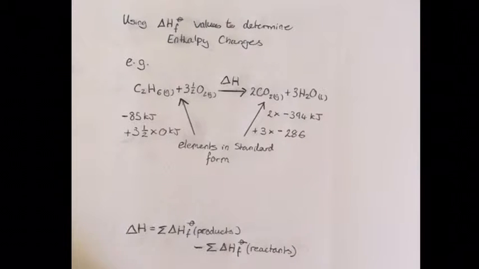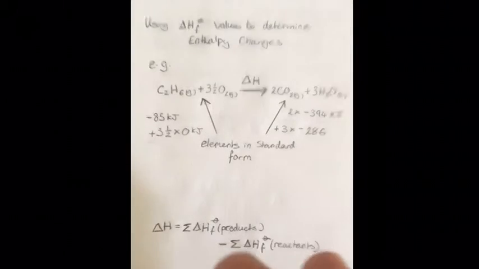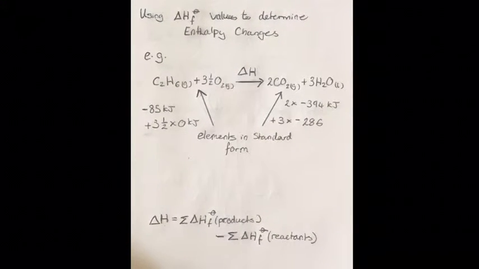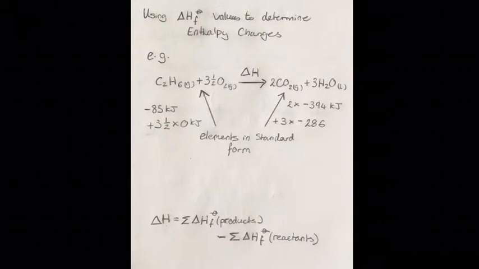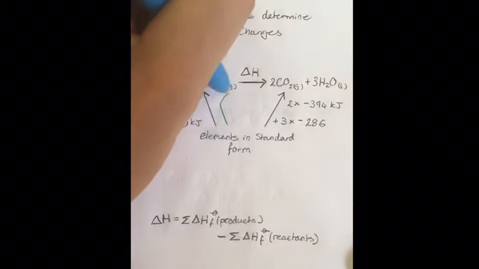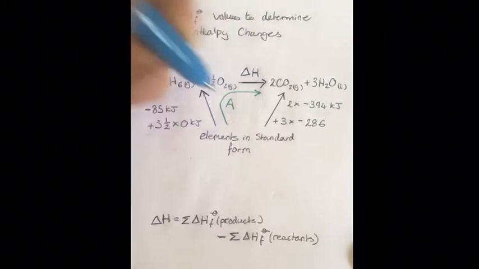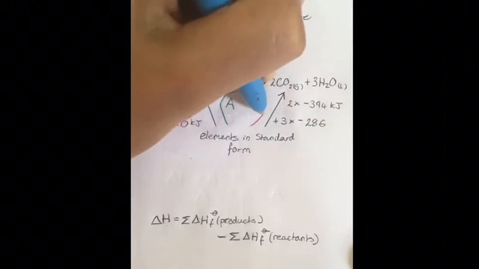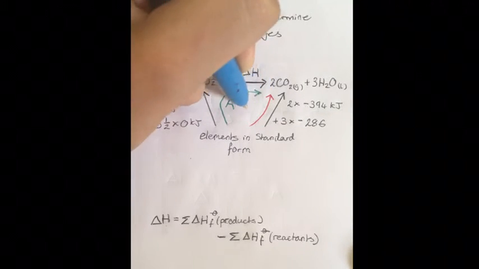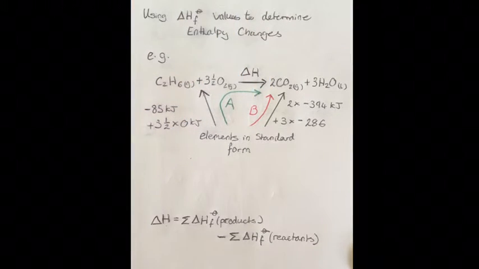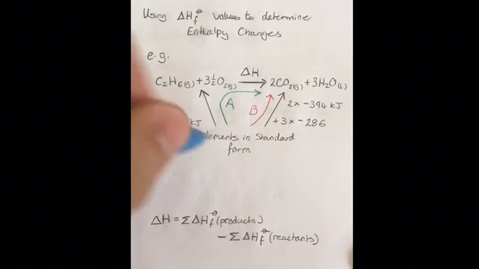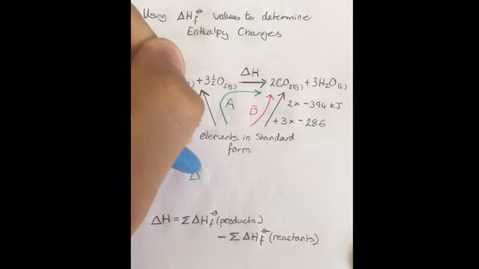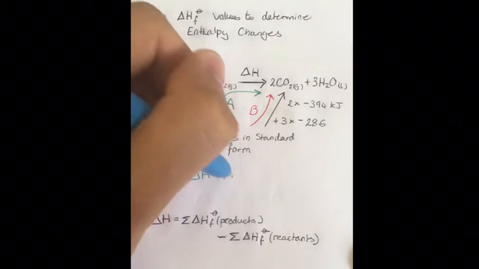We can carry out a very similar process using the standard enthalpy changes of formation. Consider here wanting to know the enthalpy change of combustion of ethane. We can consider two paths from the constituent elements to carbon dioxide and water. We can use the green path, which consists of the formation of the reactants, having an enthalpy change of A, followed by the combustion of those reactants. Or we can directly form carbon dioxide and water from the constituent elements. This path is shown here in red.